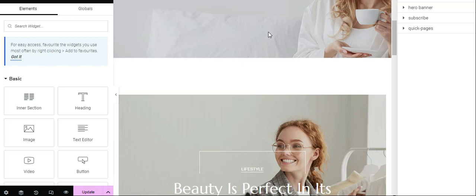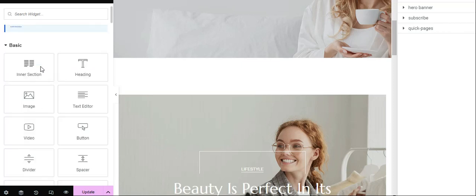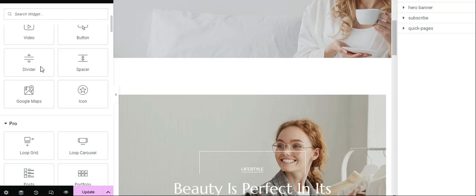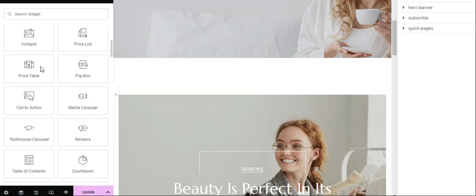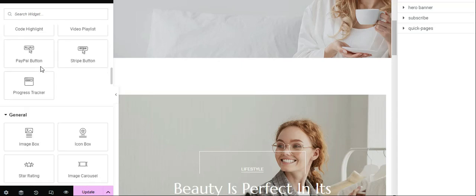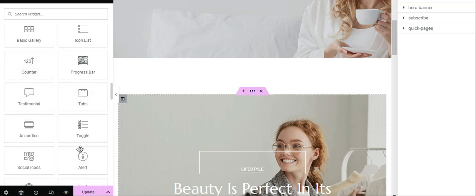We see here our home page when I open it with the Elementor, and on the left we see all the available widgets. I scroll down until I find the Accordion widget. Here it is.